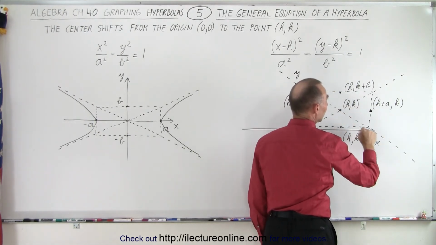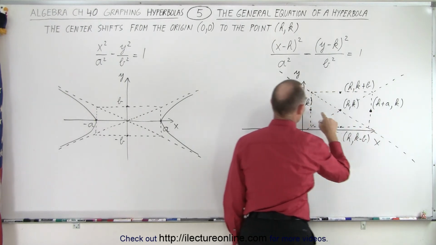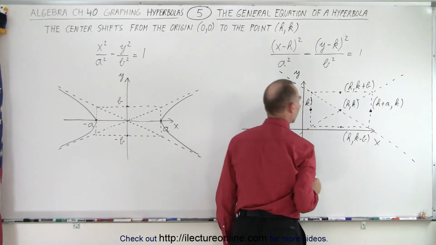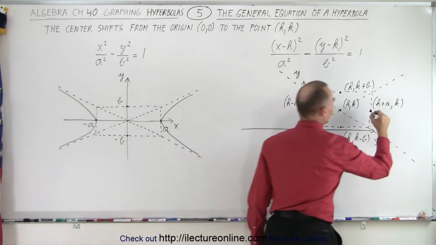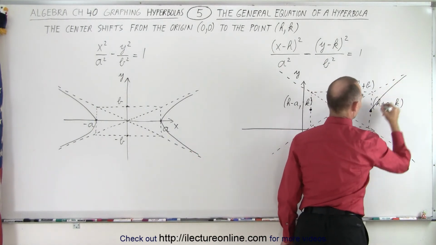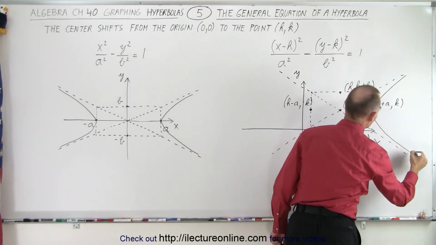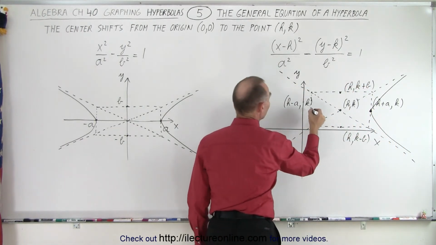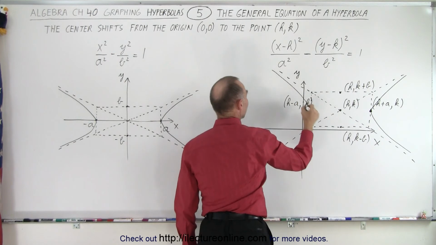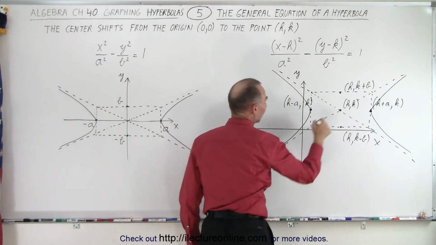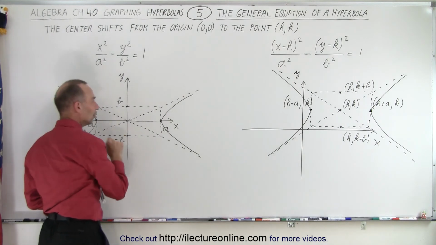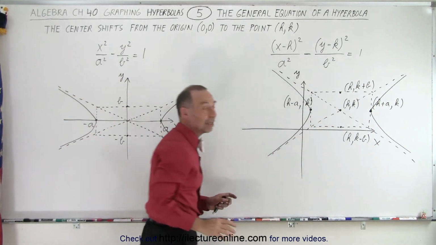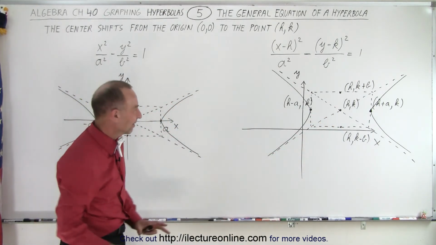And so the point where the hyperbola crosses, not the x-axis, but the central line of the box, so to speak, is going to be h plus a. And the point where the hyperbola crosses the line over here is going to be h minus a. And so now we can go ahead and draw the very same looking hyperbola as what we had over here. The only difference is that the hyperbola is offset by the values h and k. So instead of having it centered on the origin, we now have it centered on (h, k), but everything else looks exactly the same as before.